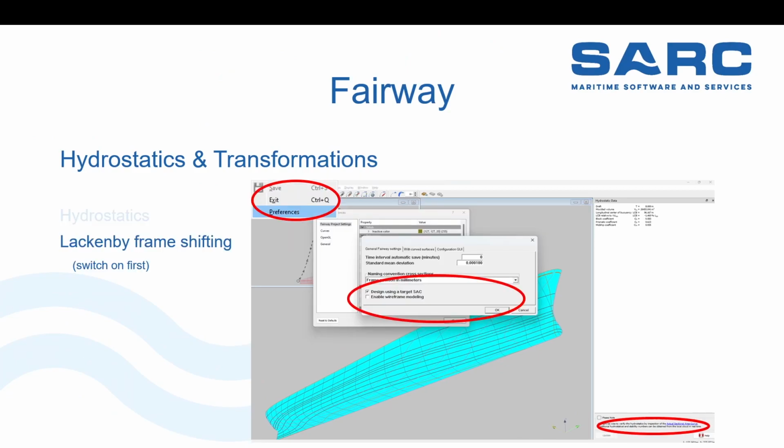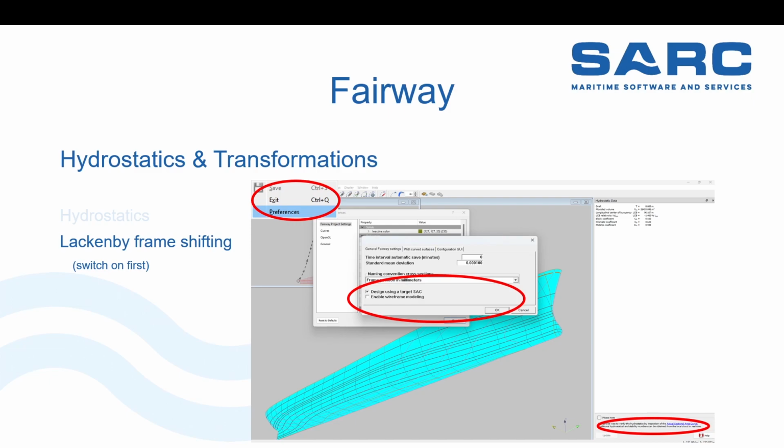Okay, then we can play tricks with that, but for that you need to switch the tricks on. So here, under the save and then the options that we have, it should not be on the icon, it is a little different, but on the settings there you can select preferences. And preferences allow you to switch this on if you have the option design using a target sectional area curve. It's a bit advanced and it's a bit outdated. So it's complex to model everything behind it, and it's also hardly used anymore, except, as I'm told, at the TU Delft, where they still design a sectional area curve first and then draw up the lines plan.